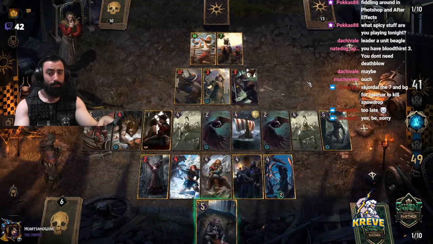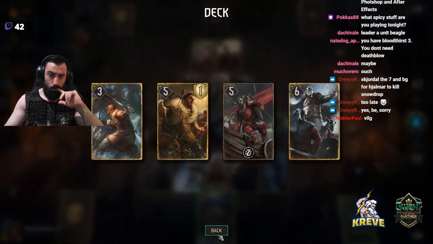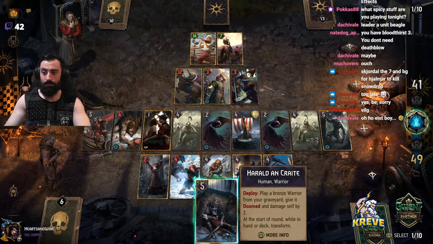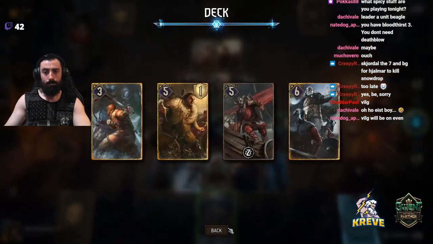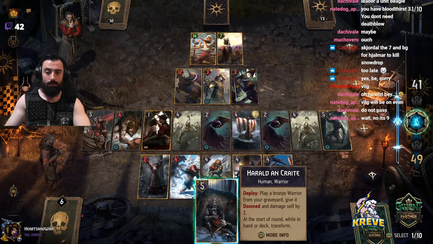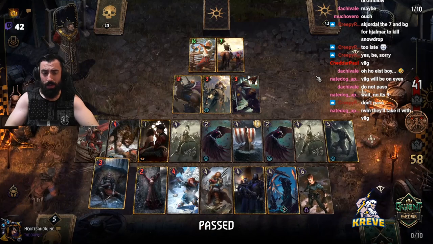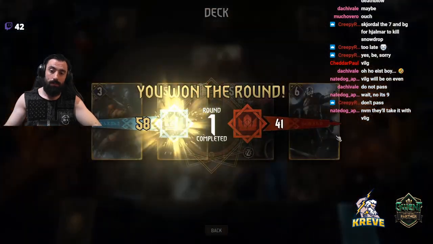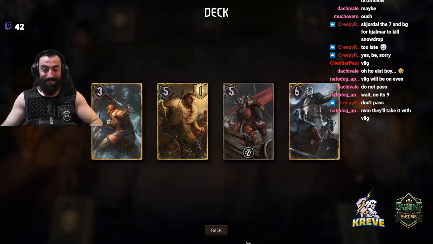Do you think they have 9 points? Do we pass? Or what should we do, you reckon? Vilgefortz, you think? That could be an issue, eh? Vilg will be on even? Do not pass. We had to go all in. I really didn't want to waste all those cards there, but... Okay. Look what's left. Well, Hjalmar's pretty good, actually. But the rest, man... I don't know.